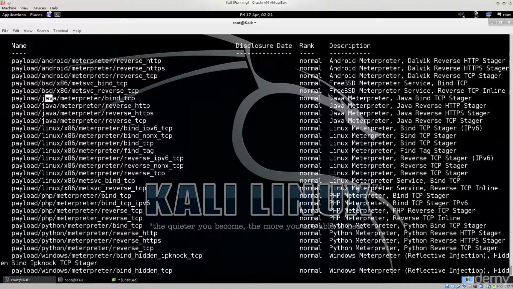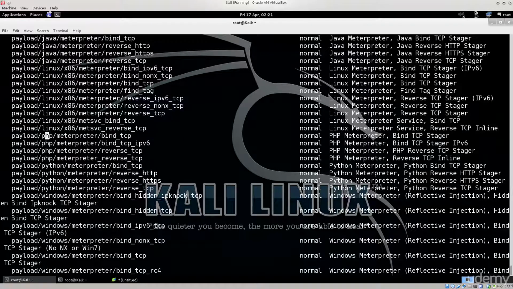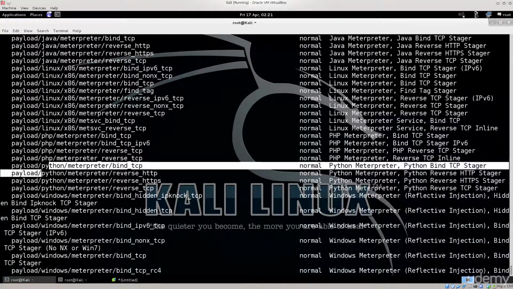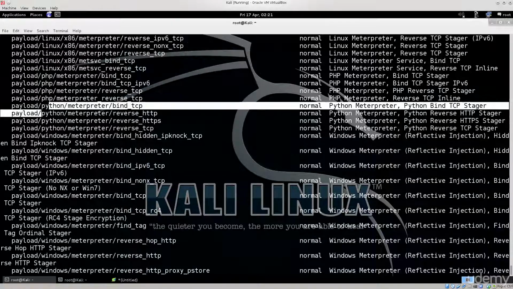There's a Java one. The Java one will work on pretty much anything that has Java installed on it, which is pretty much anything these days. You even got ones for Linux via PHP. PHP will work on pretty much anything out there as well. Python, well, if they have it installed, sure. If not, then not.